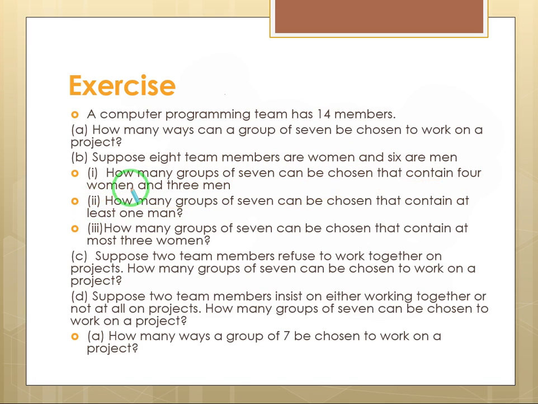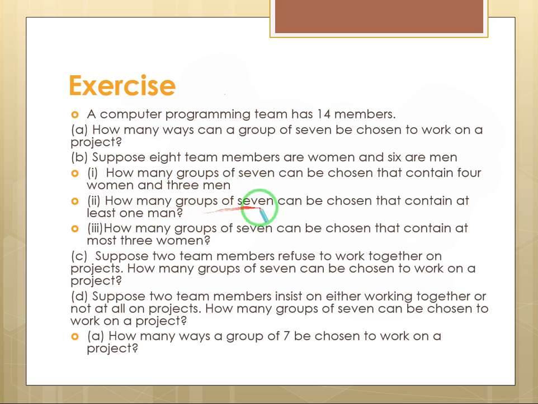So now there is a combination. Total number of women is 8. So how many are going to be chosen for 7 people? Because basically we need a group of 7 people. So in the 7 people, how many women and how many men will be there? So in here we have 8 women. From 8 women, how many women do we have in a group of 7 people? 4. And how many men from the 6? So 3. Okay, it's part 1.